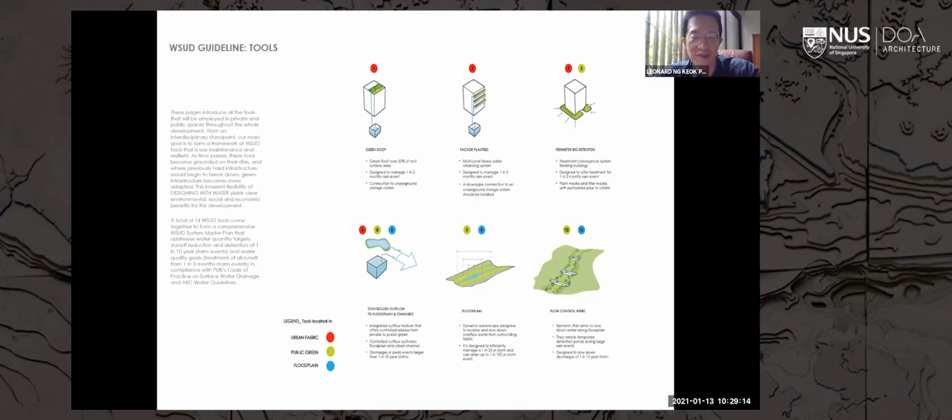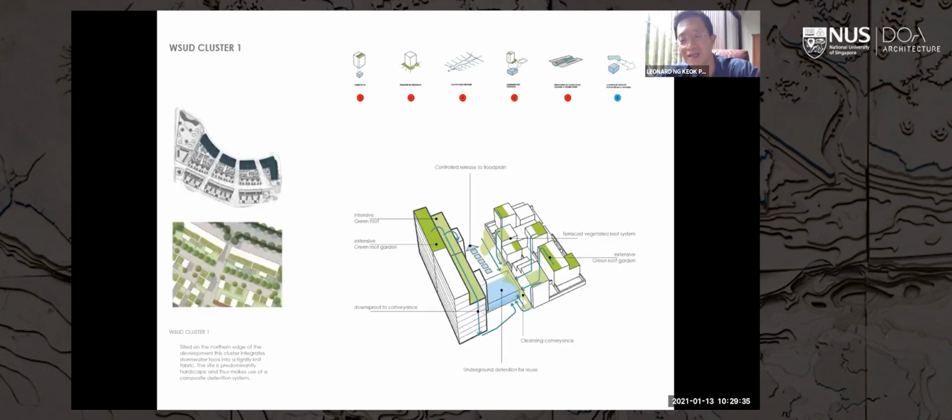In this slide, showing things like green roofs, facade planters, perimeter detention, floodplains, and a lot. And these are then used as modules and pieced together in different ways, depending on the site environment.